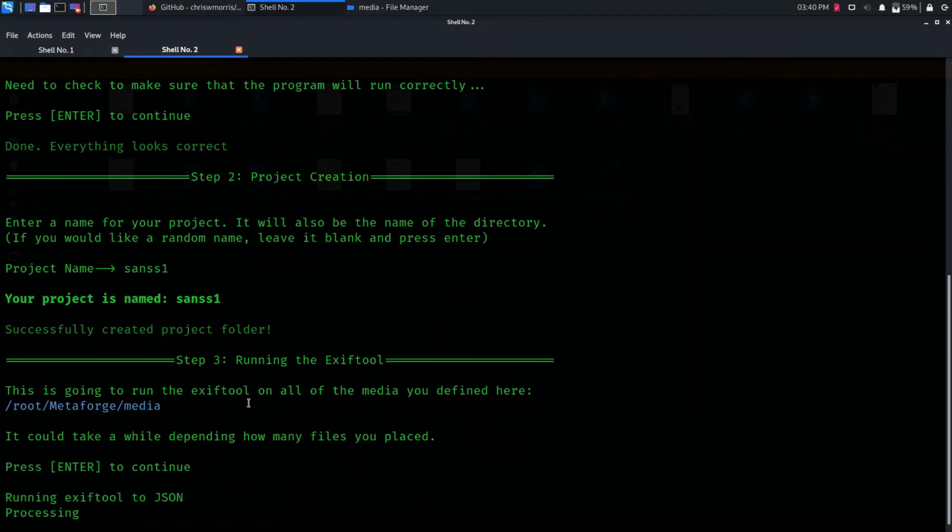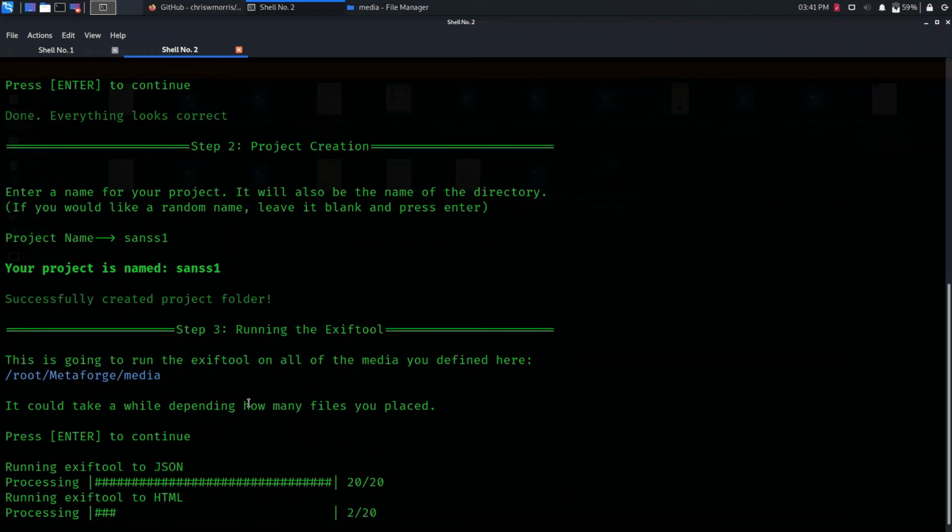All right, so it's processing. Meanwhile, I'd like to tell you that metadata gives immense information about any organization. You can find out the names of the employees or authors, see what software they use in the organization, and even find out their email addresses and other information. All this information is very helpful to plan a social engineering campaign or a spear phishing activity.